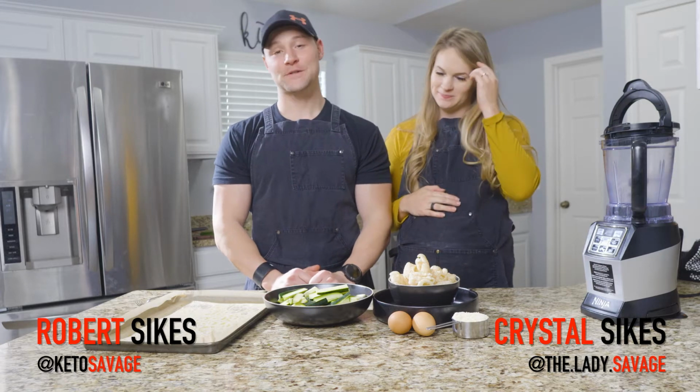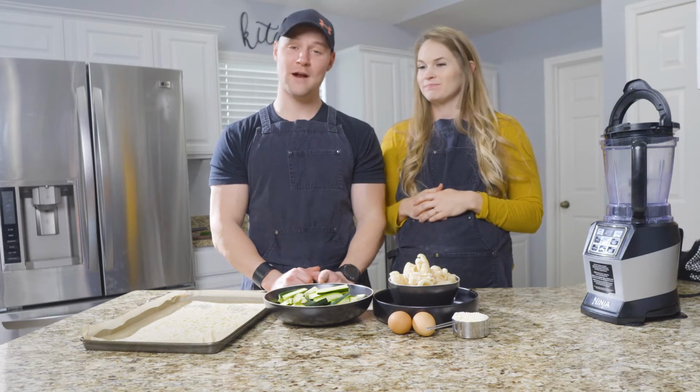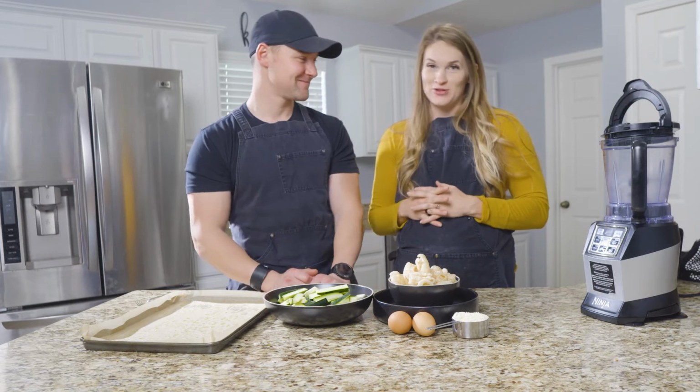Today we're making some French fries, but they're not French fries, they're zucchini fries. And they're not fried, they're baked. So they're zucchini bakes, right? I would call them zucchini fries.